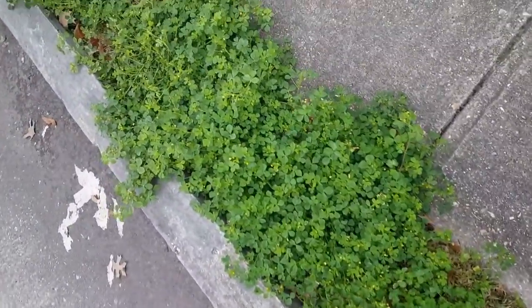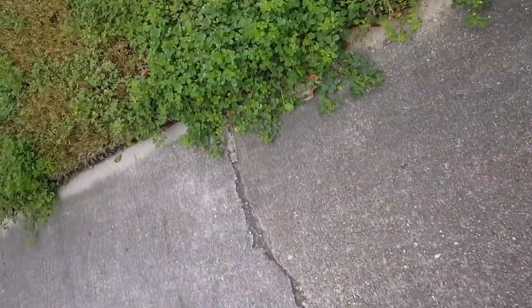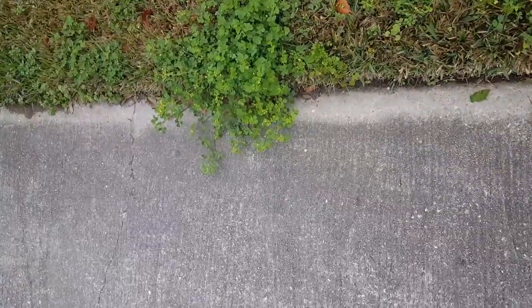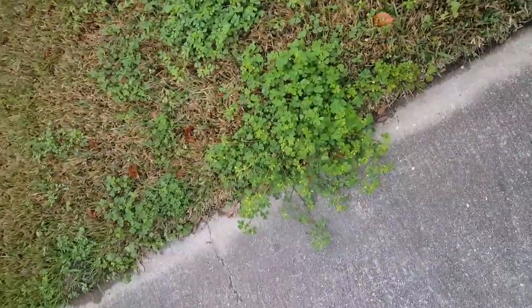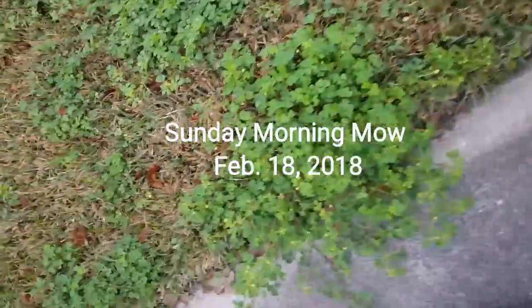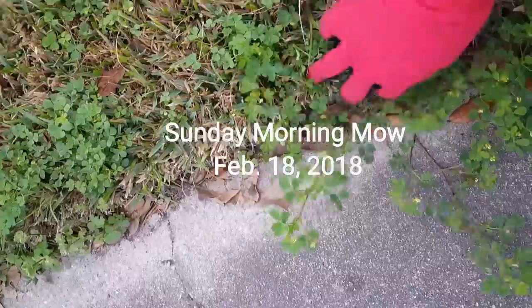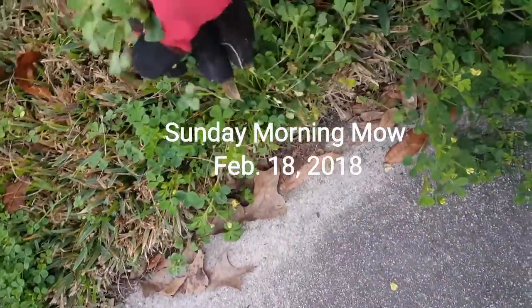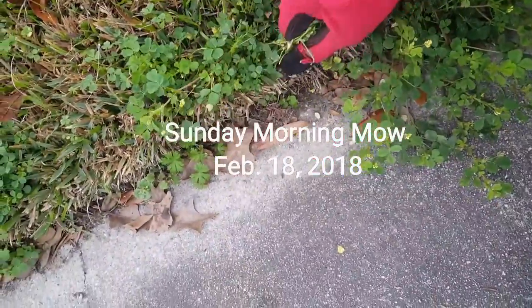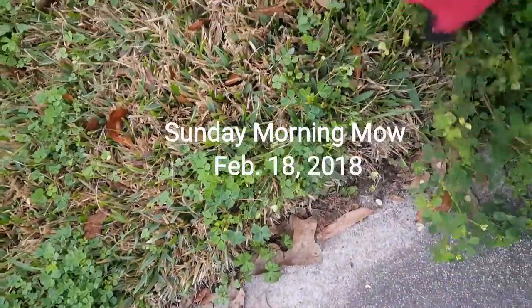Those weeds I was talking about, that could be a pain when we're out here trying to cut. What I do is, instead of just mowing over it in different areas, I gather that thing. It looks like a lot, but really it's like a bunch. And I grab and pull it out. And it makes it a whole lot easier.